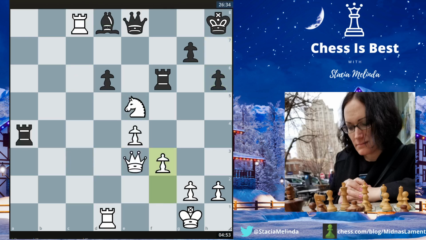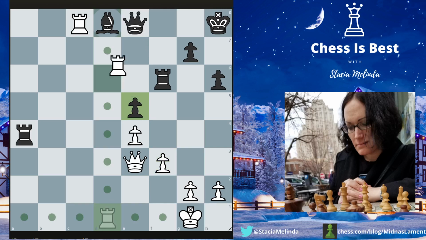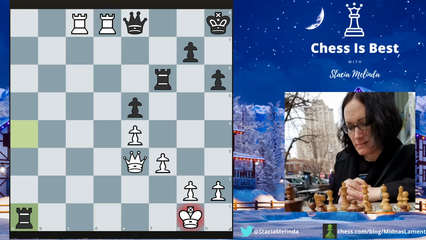I played f3, the safe move. But I reasoned that I'm better here, and I thought he still can't take the knight. I mean, if he takes the knight, I think he did in the game. No, he took with the queen. If he takes with the pawn, I can still take here. This looks really good. That's winning. If he goes here, I can probably escape now.